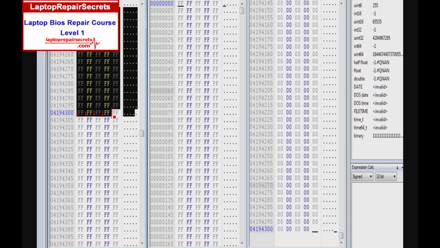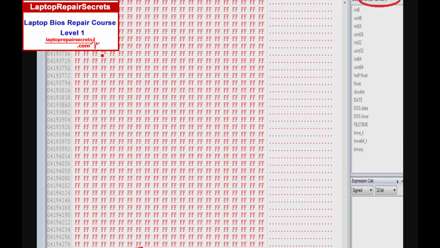So I will choose from this point right here to the top, to the offset 0. I will copy all this information. I will open a new file and I will paste this information into the new file.